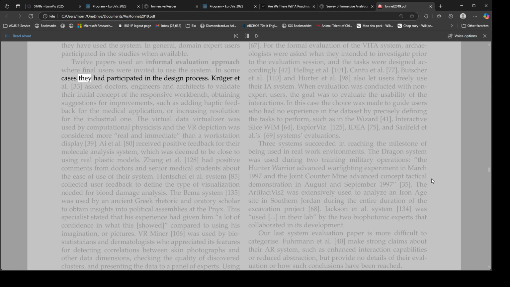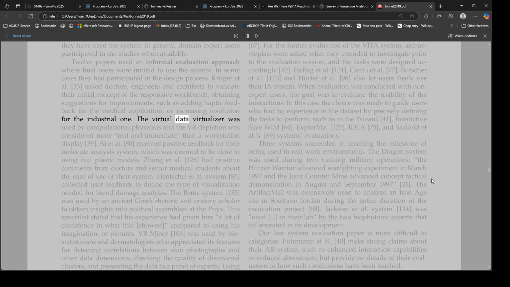In some cases, they had participated in the design process. Kreuger et al. [33] asked doctors, engineers, and architects to validate their initial concept of the responsive workbench, obtaining suggestions for improvements, such as adding haptic feedback for the medical application, or increasing resolution for the industrial one.